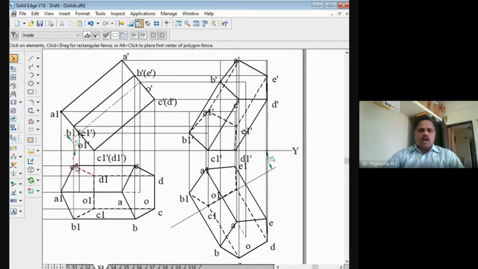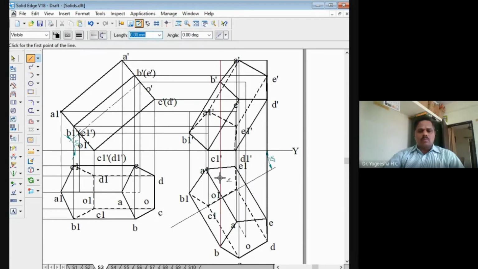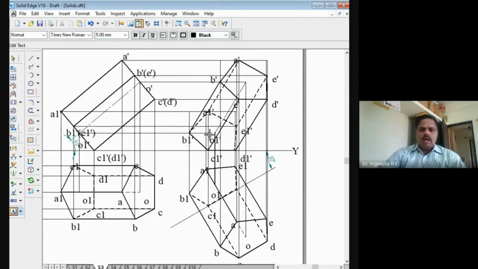Then you need to mark the axis here. So from O1 dash, you have drawn the projectors upwards. So from O1 dash, you draw the projector upwards where it meets the point drawn from O1. So here you have to extend this here. Then you have to join here to here as an axial line. So this line is an axial line. Draw it as an axial line with 0.04 mm thickness, and this point is O1 dash here, and this point is O dash here.